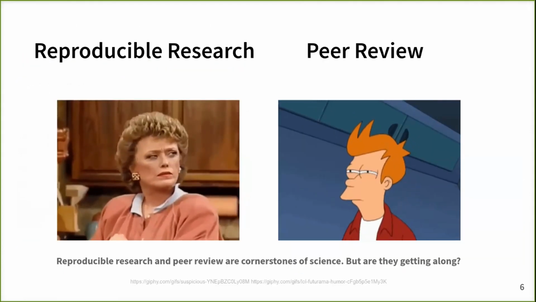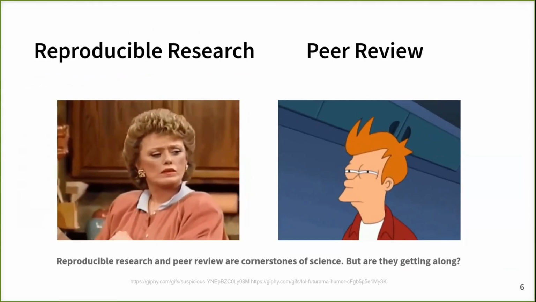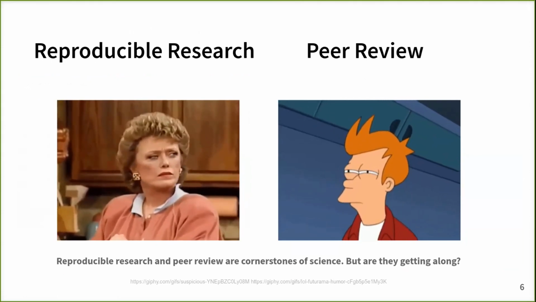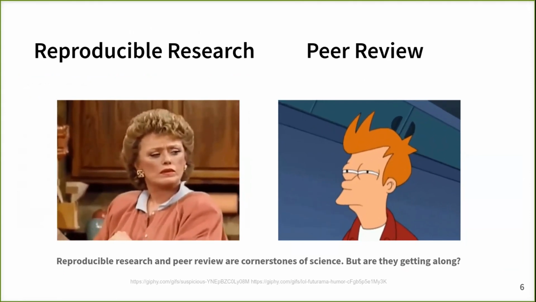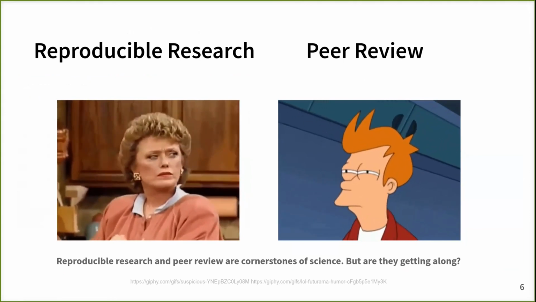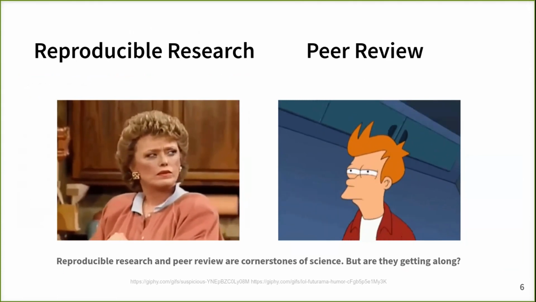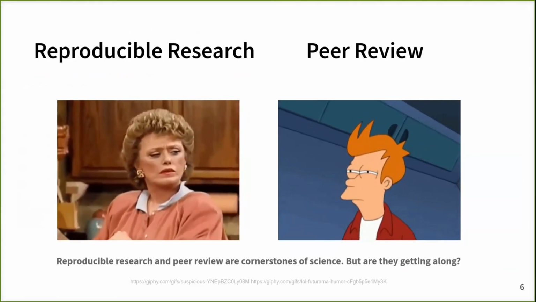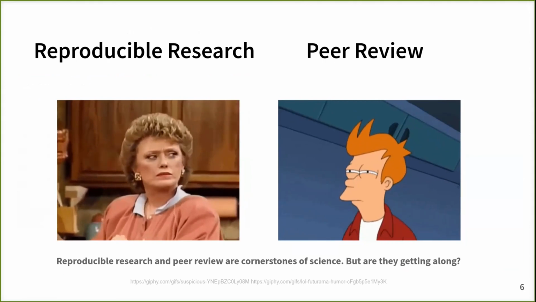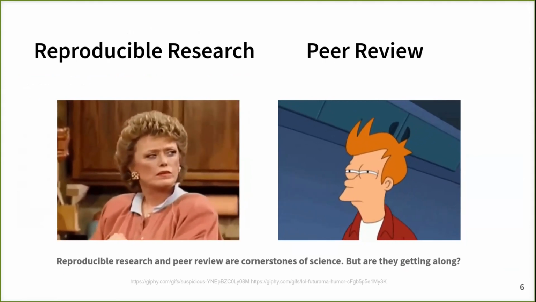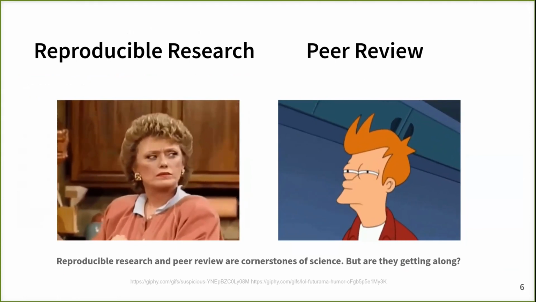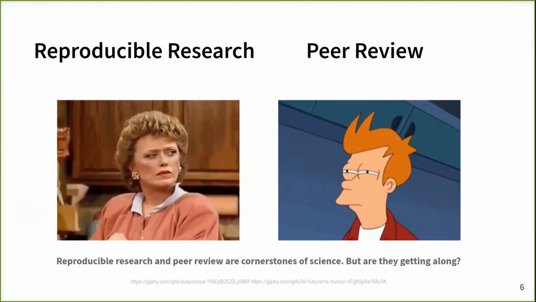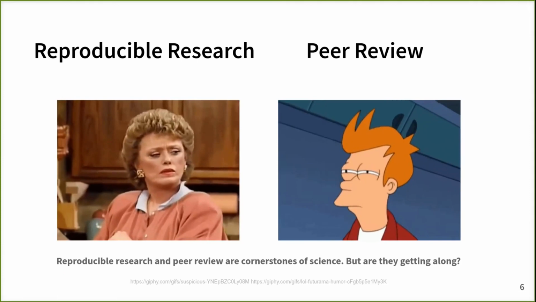So it sometimes seems like reproducible research and peer review are not getting along. They might even suspiciously eye each other. If software is so important for science, why is it largely neglected during peer review? The easiest answer, as I said, is that it's extra work, not only for the author, but also for the reviewer. But I think it's worth noting that the lack of reproducibility during peer review is just one of many challenges that science faces. And we'll maybe take that on in the discussion.